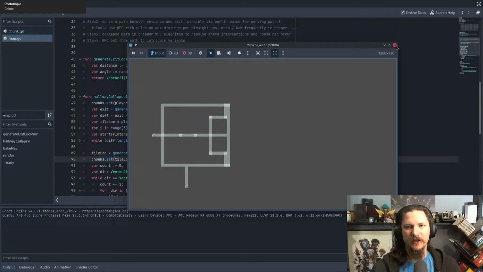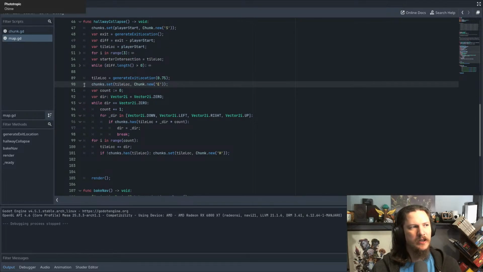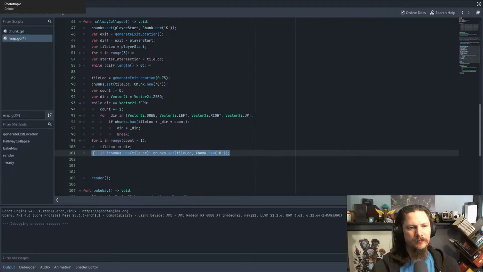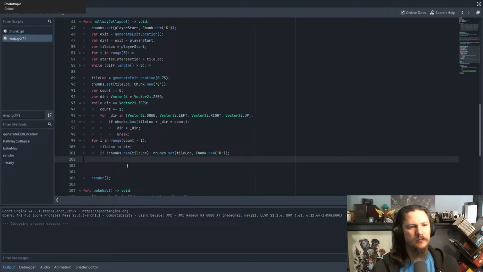I'm gonna make one tweak on this. So let's do, we're marching through here, we're building that, we're grabbing our count. Let's do count minus 1. We're gonna grab location plus direction.